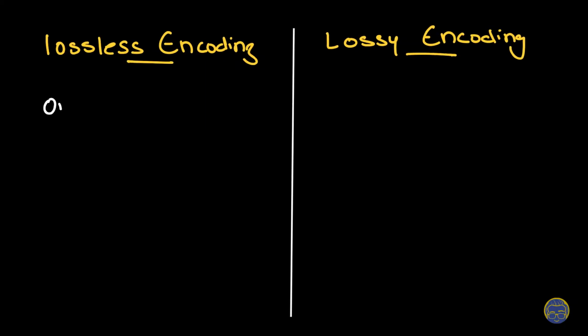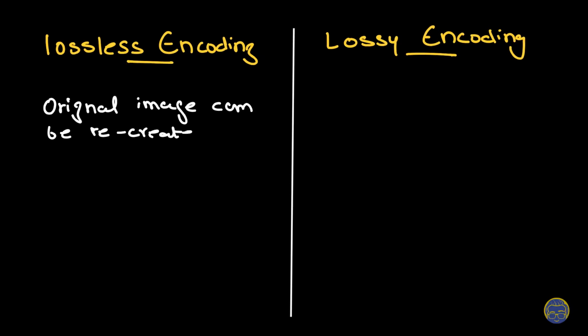There are two types of encoding that we'll go about. The first one is lossless encoding, the other is lossy encoding. In lossless encoding, we have two alternatives for encoding a bitmap image: either to save the color code for every single pixel or to use RLE that we already discussed. Both of these techniques mean that the original bitmap can be recreated when the data is read from the bitmap image file and displayed on the output device.